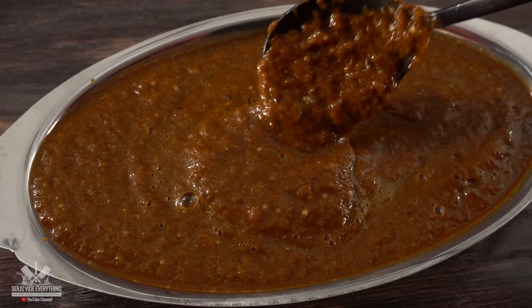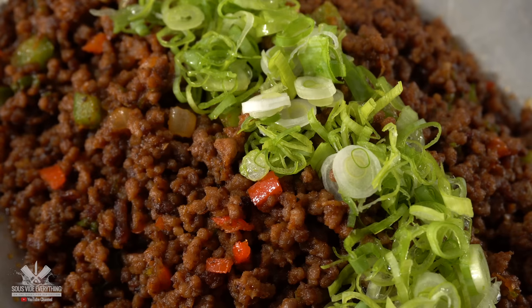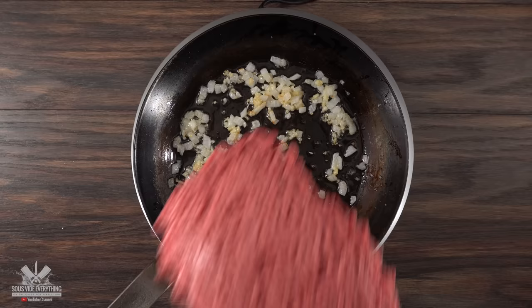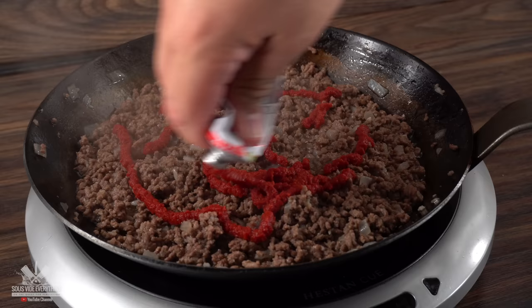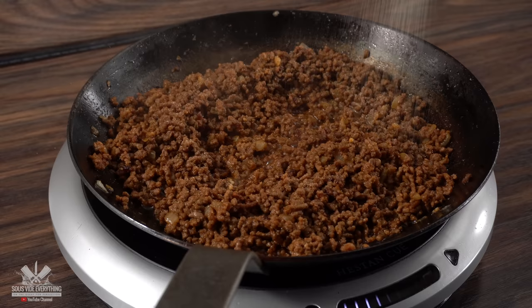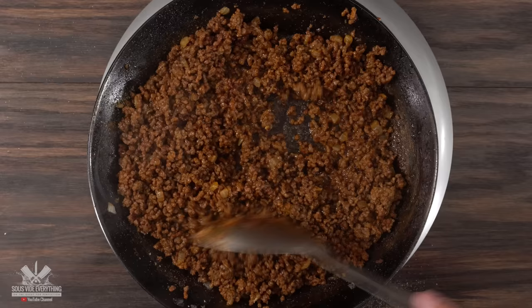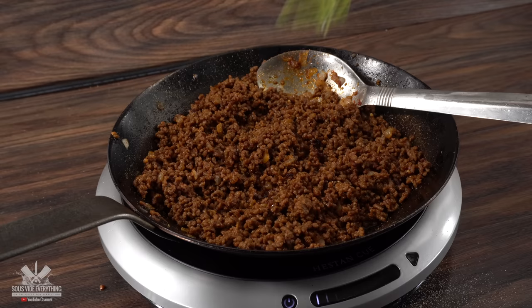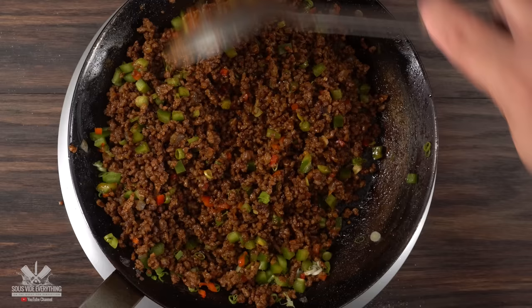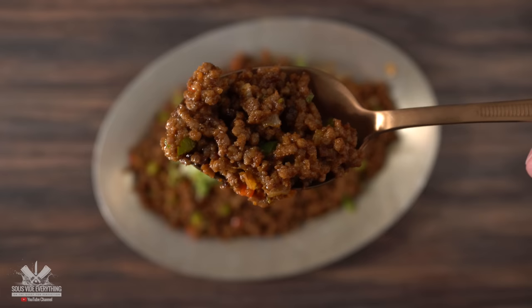Just in case the mystery meat didn't turn out great, I went ahead and made an incredible ground beef so my friends wouldn't be mad at me, especially when they find out what the mystery meat is. To cook the ground beef: start with white onions, let them get some color, then throw in garlic, add ground beef and mix until the redness is gone, then add tomato paste and simmer on high heat. Season with garlic powder, onion powder, a tiny bit of cayenne pepper, black pepper, cumin, and salt. Right at the end add jalapeños, a habanero, and green onions — I don't like them to cook from the beginning because they get too soft. After about one minute of stirring, the ground beef is done.